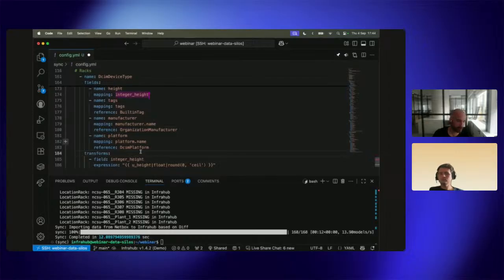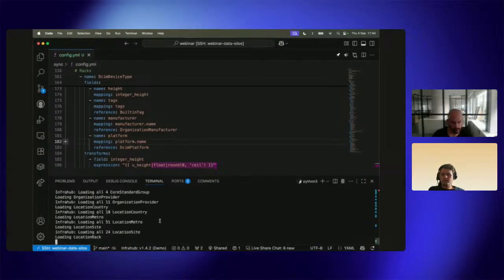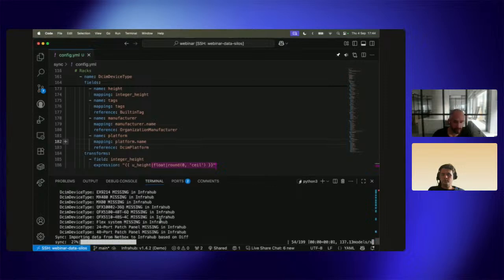It's the one we're creating with the transform. In the transform, we are using the one from NetBox, UHeight, and we just round it up to the closest. So if it's 1.5, it will go to 2. And if it's less, it will go to 1. And I will let Alex run the sync, and then we will be able to check on Infrahub Sync, on Infrahub and on NetBox the difference, as you will be able to see a proper transform.